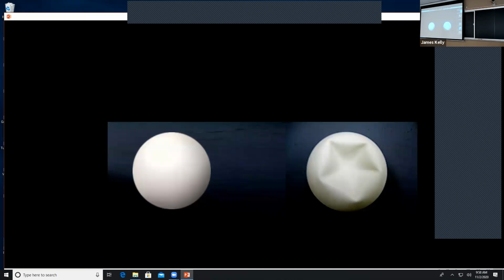Just to show another example, here's a ping pong ball that someone has destroyed and pushed a little divot into it like this. But we would say these surfaces, as long as in the process of pushing it in, you haven't really stretched the material so that you've deformed it, and usually you don't to any significant degree when you do that. Here's a rubber ball that I partially deflated that my kids don't play with anymore, but we would say this surface has the same geometry as a perfect sphere. If you moved around in here, when you move through that little divot, you're not going to see any difference, or be able to measure any difference from a fully inflated sphere.